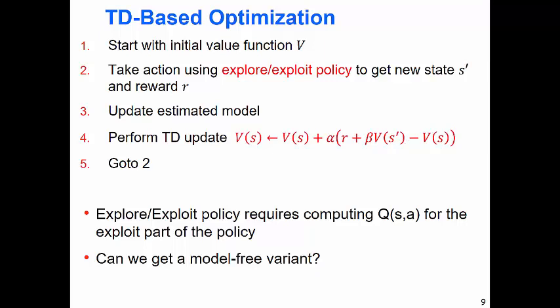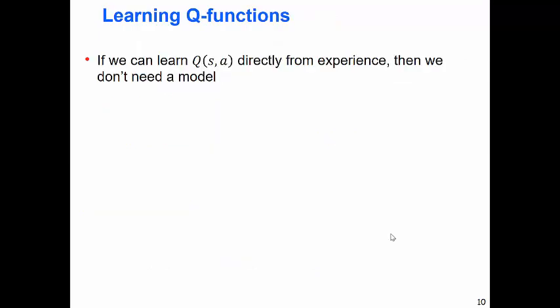And so the idea now is, can we do something like this TD learning, but learn a Q function instead? If we learn a Q function, then if we're in a state, all we have to do is maximize over the actions and take that action. We don't need a model. It's sort of baked into the Q function in some sense. And then you could imagine, we can use a neural network to learn a Q function. And that's what people do. You get algorithms like DQN. So that's where we're headed. We're looking for a model-free variant that learns Q functions.